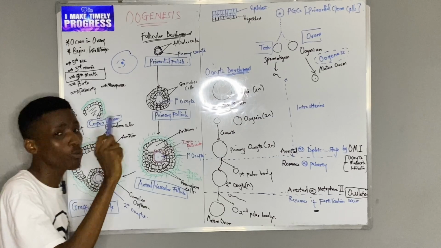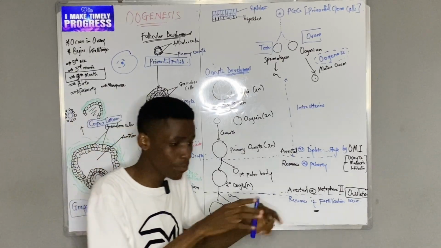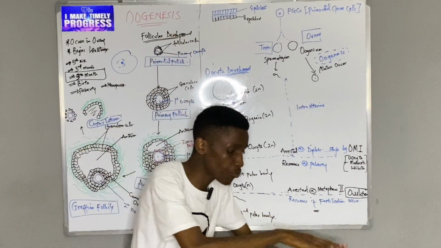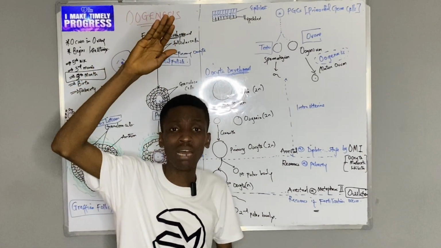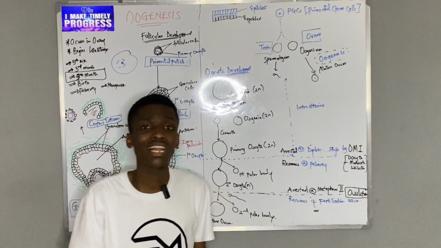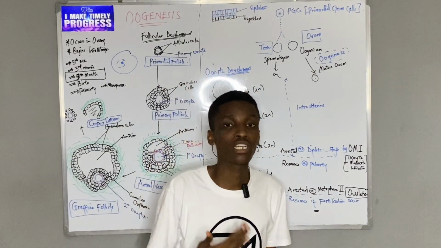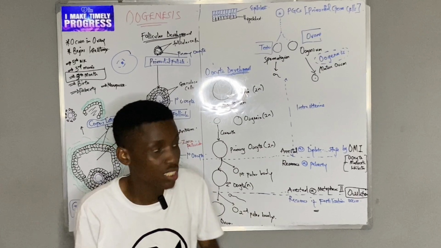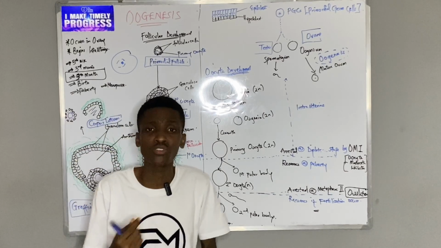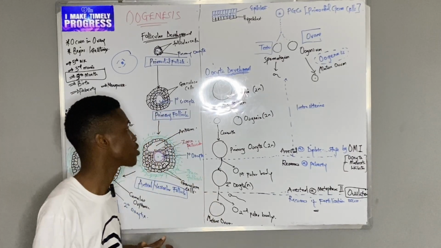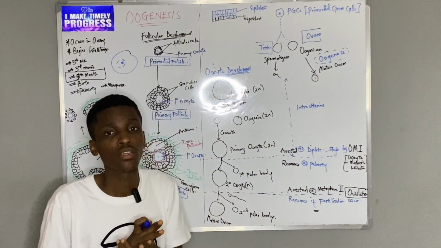Now, at the 5th month, this is when we have the highest peak of these primary oocytes. So I keep dividing and dividing till I get to a higher peak. I start from 1, go to the highest at the 5th month, which will be around 7 million. And after then, it starts dropping. So you realize that as a woman ages, she drops in her ability to be fertile. Following the 5th month, which was 7 million, they just start to be destroyed. So they become atretic following that. And even at birth, from 7 million, we have around 600 to 800,000 primary oocytes.